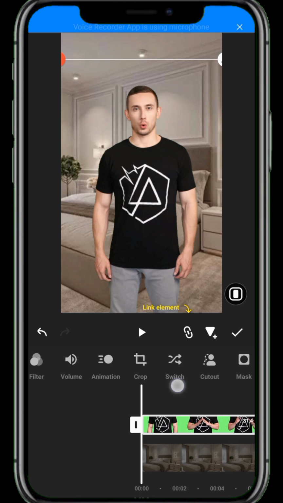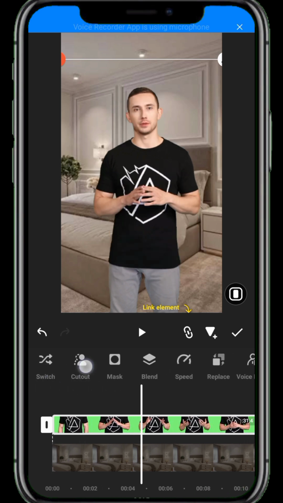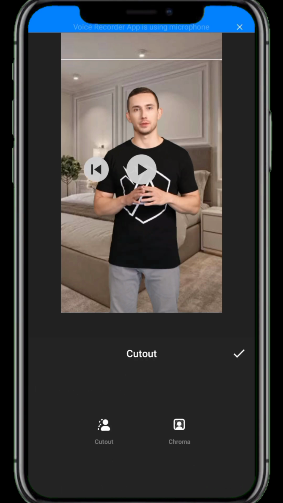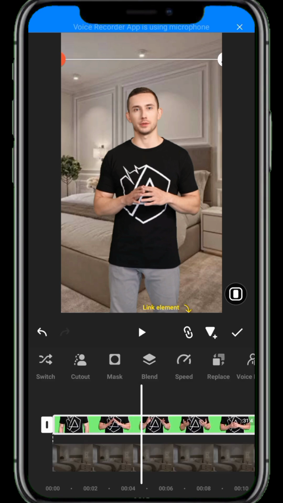So if it is a white background, you go to cutout and click on the video. You go to cutout. Instead of clicking on chroma, as you did when it was green screen, because it is a white screen, you click on cutout. Because there are some avatars on DubDub where the back of the video is white, not green like this. So when you are done, then you export your video.